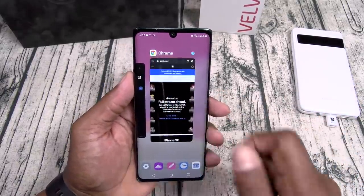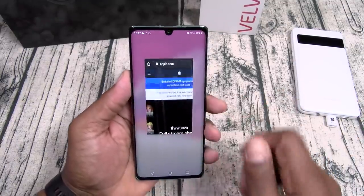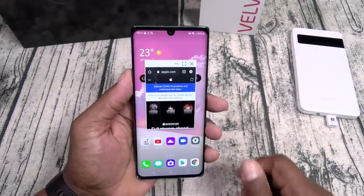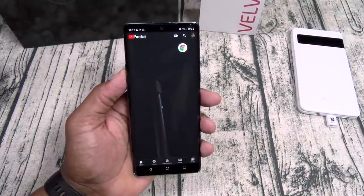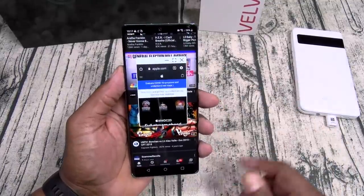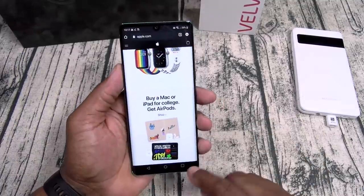Now, if we want to, we can pin this app, or we can open it up as a pop-up, so I can still be scrolling around. Let's minimize that. Turns into the little ball. I can open up YouTube. Now, while I'm on YouTube, if I want to go back to Apple, bang, we're still in there. Let's open this up full screen.